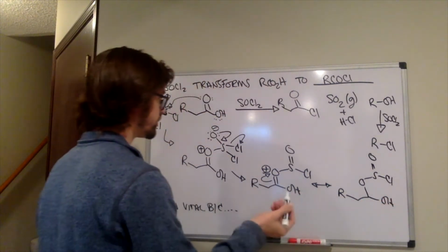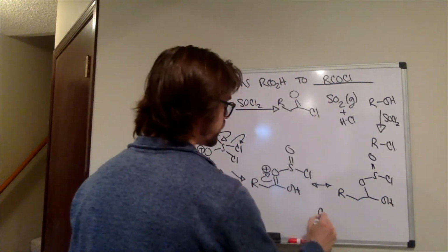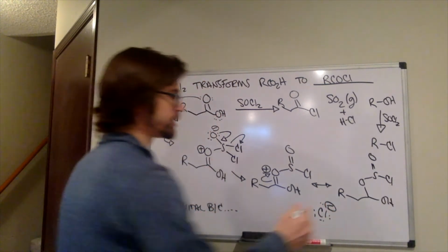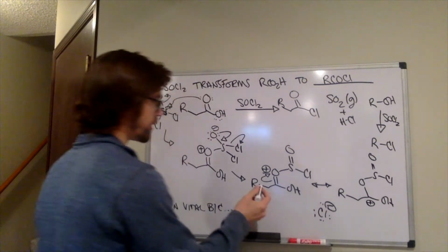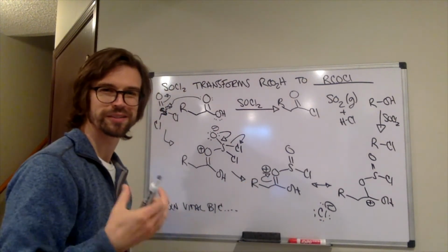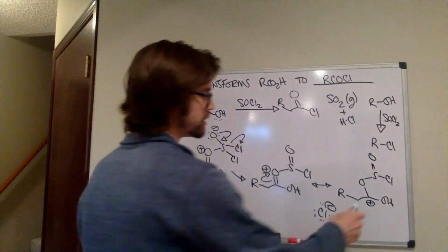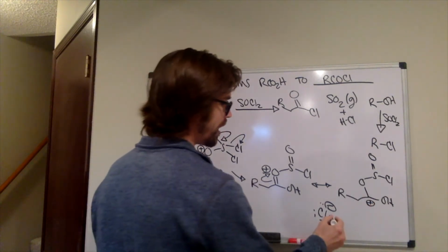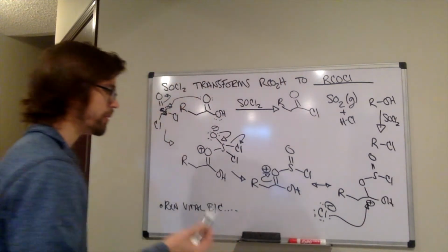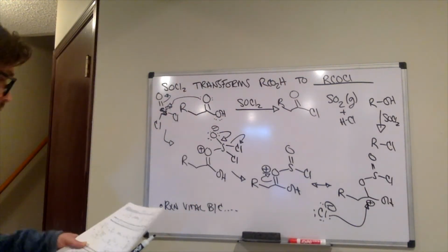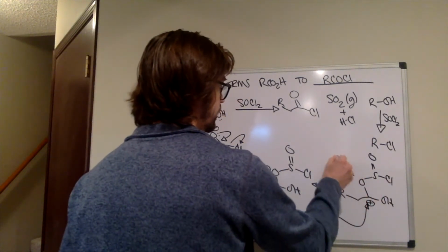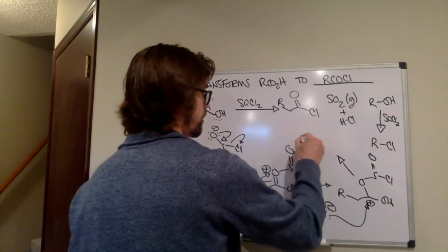we can understand that there's Cl minus around, and where's the most electropositive position? Well, we have positive there, but that oxygen's pulling all the electrons toward it, so it's not really feeling that much of a positive. That carbon is the most electropositive place, so the negative of the chlorine is going to add to that carbon right there, and essentially form another tetrahedral intermediate. This board is a little bit small.